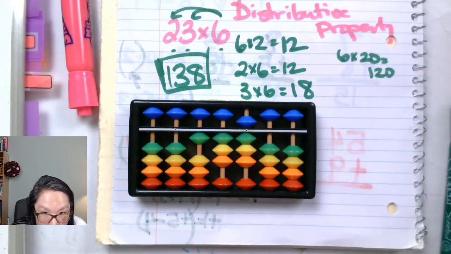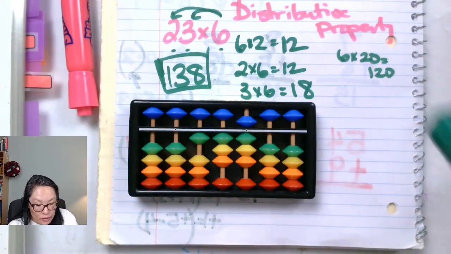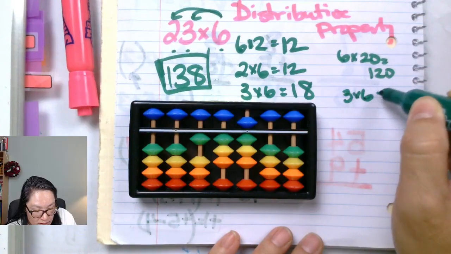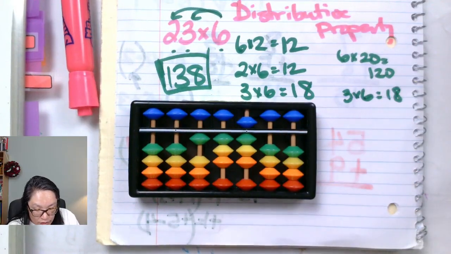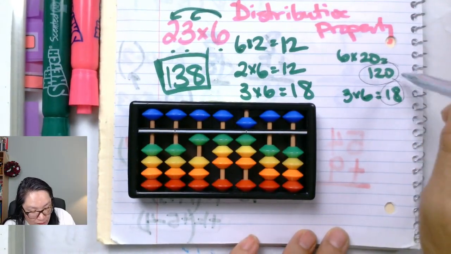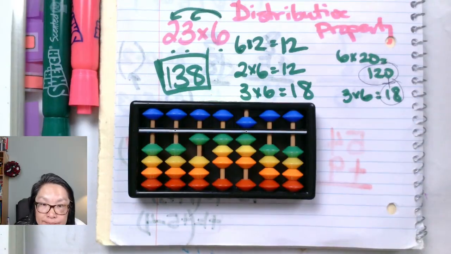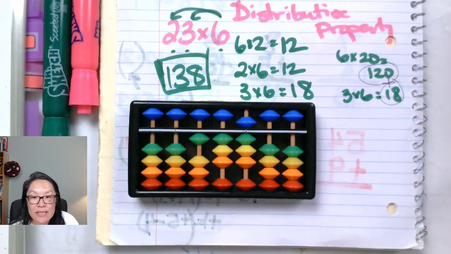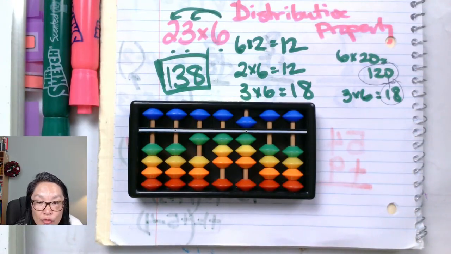That's it. So when we do mainstream math, all it is is 3 times 6 is equal to 18. And then we have to add this and add this together. That's it. But it's easy to see on the abacus that you can do it, right? There's no formulas involved. Thank you, Stephen. 3 times 8 is 24.